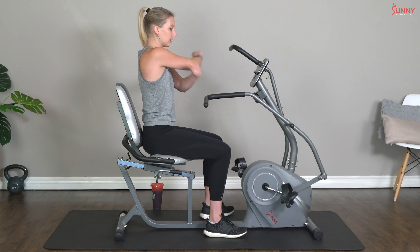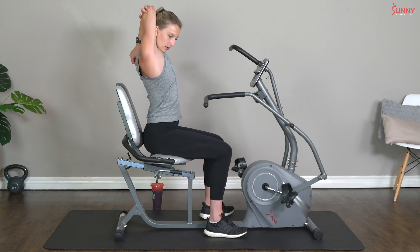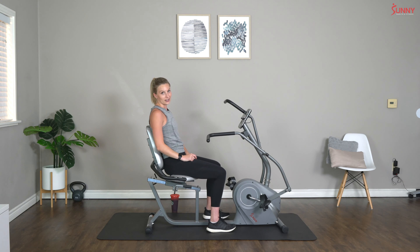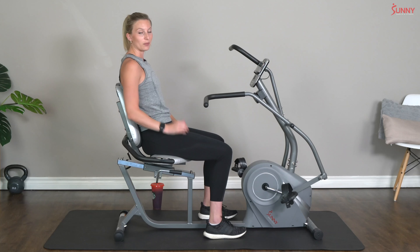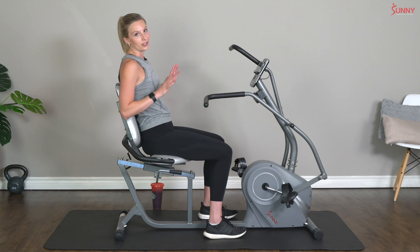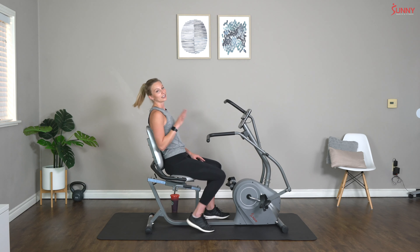I really want you guys to feel totally rested and awesome when we get to the next portion of this workout, which is legs. Same thing that we just did with the arms, but we're going to be doing it with our legs — eight total intervals, nice and short, just 20 seconds eight times. For me, I'm going to bump up the resistance to a six. My legs are a lot stronger than my upper body, so pick whatever resistance is appropriate for you. I want you guys to be pushing and challenging yourself, but don't struggle too badly as that can lead to injury.